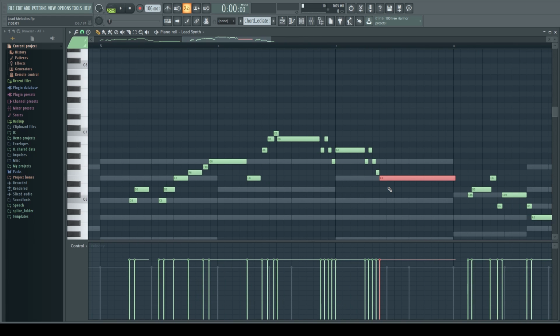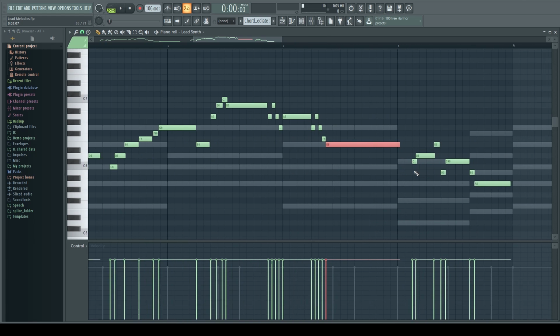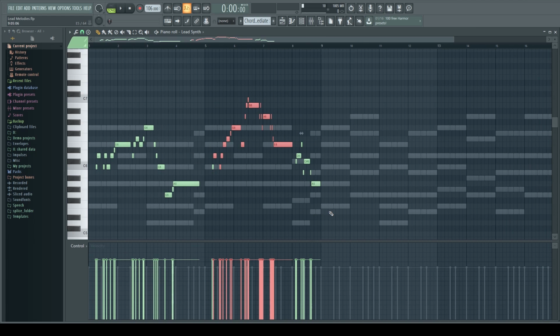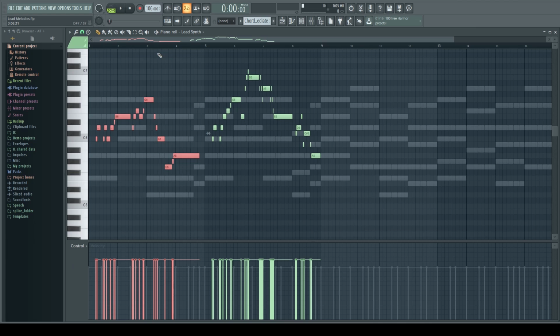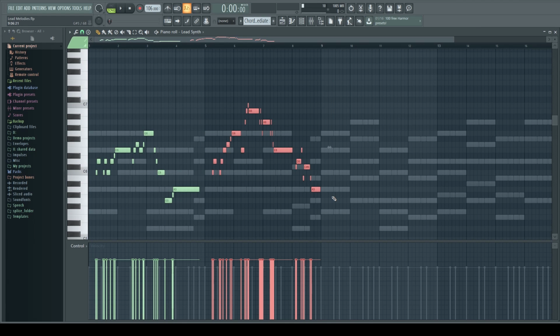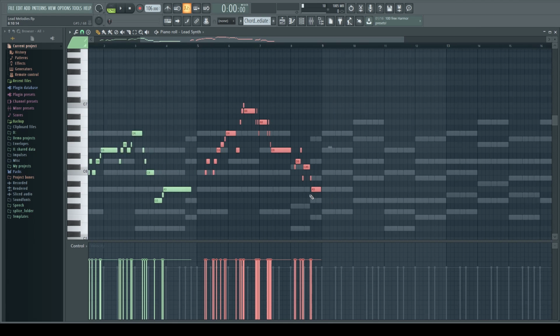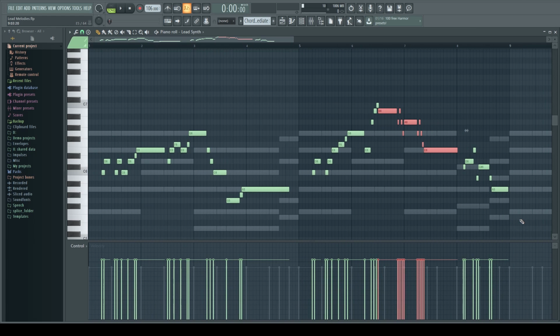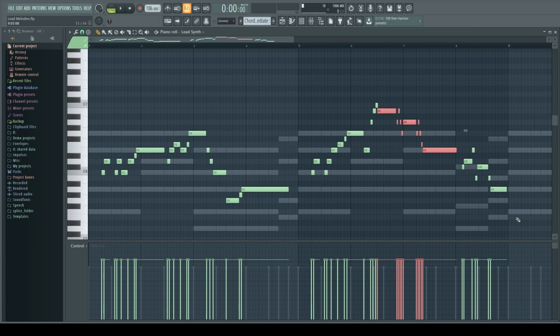Now there's a lot that we can delve into here, so I don't want to get into it too much, but what we can see happening is that we're thinking about creating contrast horizontally within our melody. And just like I was talking about vertically, how we ventured more up and down, as the melody went on we ventured and explored more horizontally, and you could really exemplify it by the addition of these little passages of notes here. That's where everything starts to come together and you get a nice contrast between the beginning of the melody and towards the end of the melody, and it doesn't really get old because there's always something moving and changing a little bit.